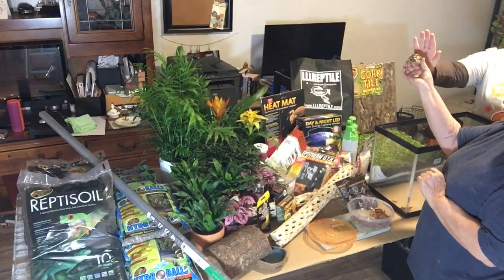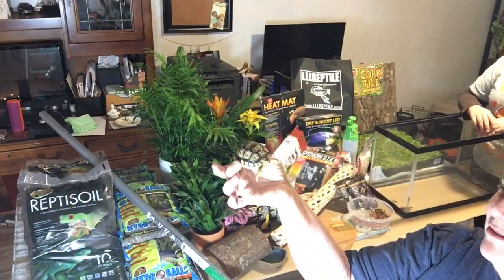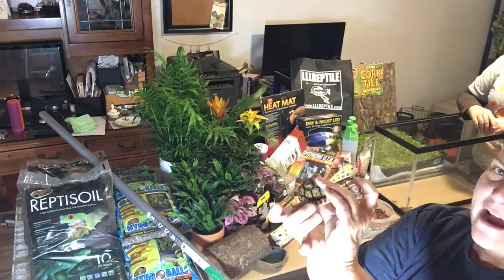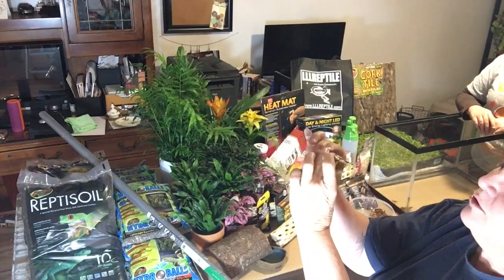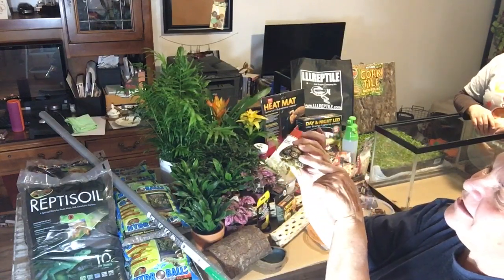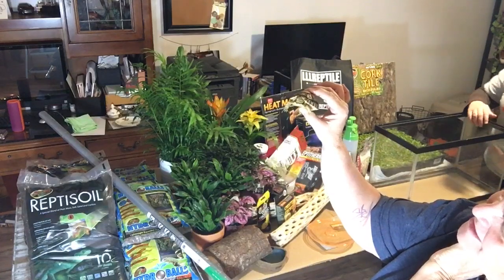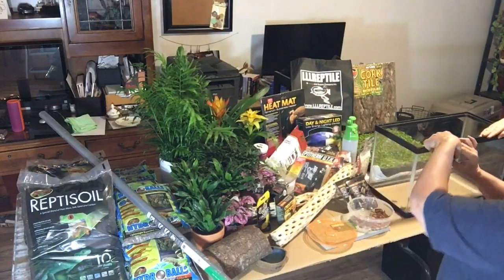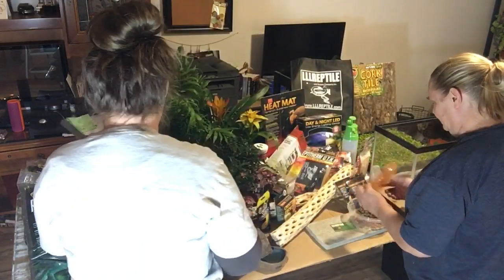This is Myrtle the Turtle, also purchased at the show. You can see that Myrtle has an M on her backside. That's where she got Myrtle the Turtle. And I like to think that that looks like a dove. There she is, she's coming out. Very happy she is. So we're just going to be doing a bioactive enclosure setup for this leopard tortoise.